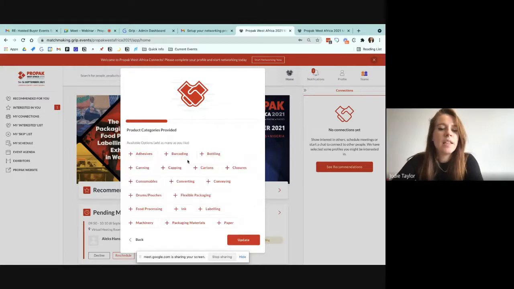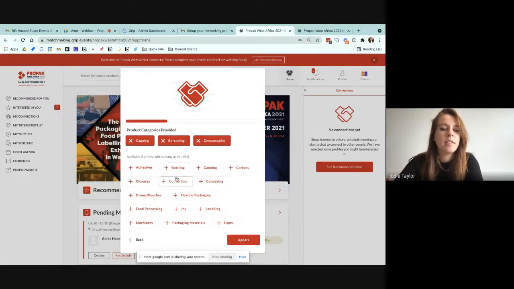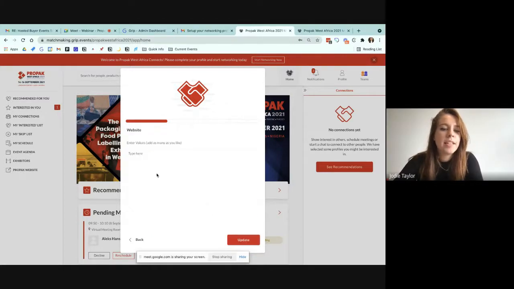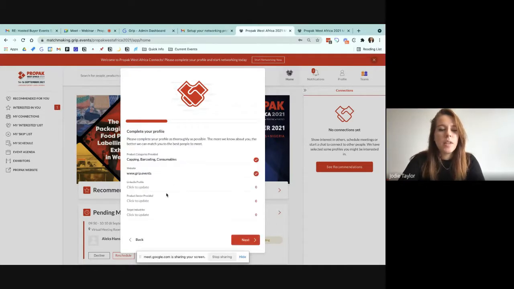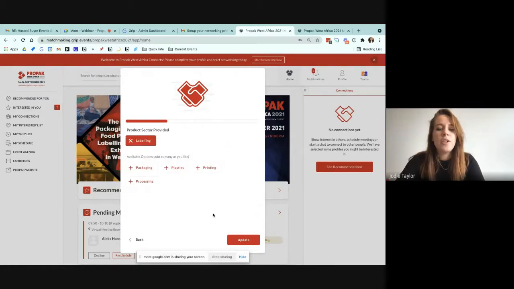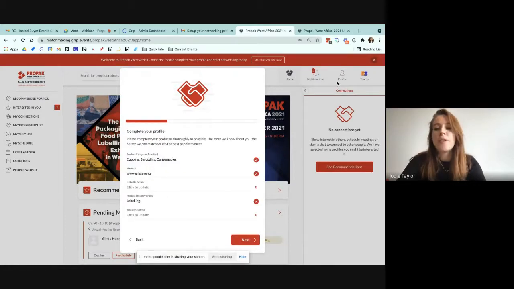So each one of these, if they're not already pre-filled for you, you can click into them and add in the options that are suitable. You can add in as many as you like, and for ones where you can add in a text, just type in the details and press add. It's important you do this when you log in, and if you miss this step or already missed it, you can go through to your profile and update this at any time.